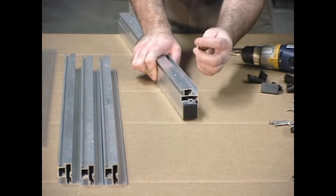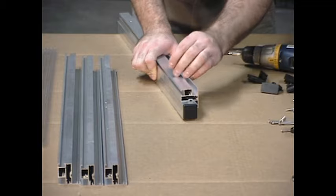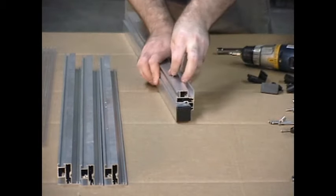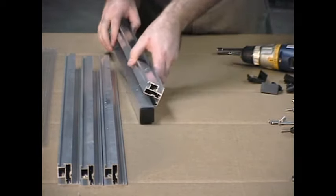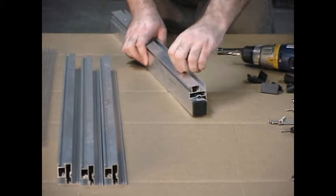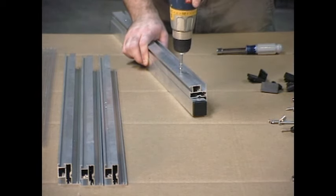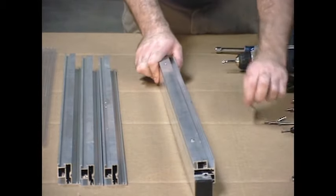you want to use the screws with the round top. The other ones have a flat top, and that goes for the assembly part of the other part. Go ahead and slide it through. Make sure you find your hole. Again, I'm using the drill. You can also use a Phillips head screwdriver to get the job done just as well. Again, another round top screw.